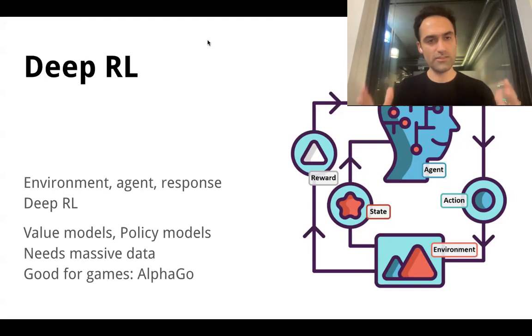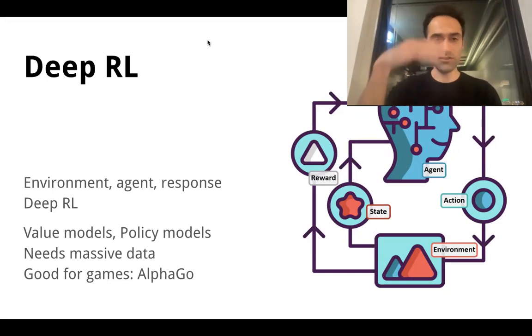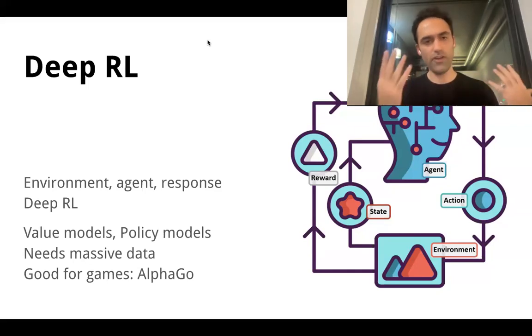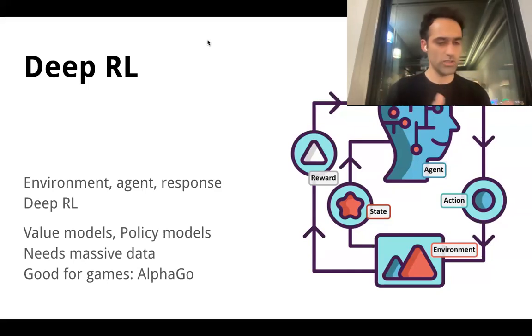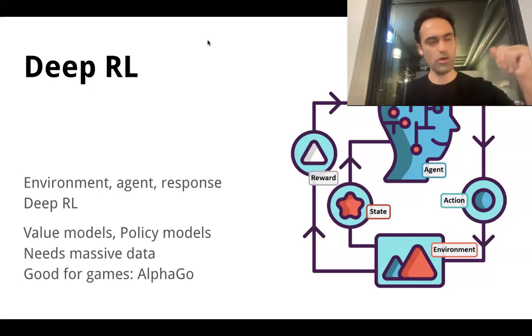So obviously it needs massive data. It needs way more data than we have in deep learning. It's worked pretty good for games. And obviously the biggest result that we had was AlphaGo 2016, if I'm not mistaken, then AlphaGo 0. Then FAIR used it for, so this was from DeepMind, Google, and then FAIR used it for beating some Texas Hold'em champions.